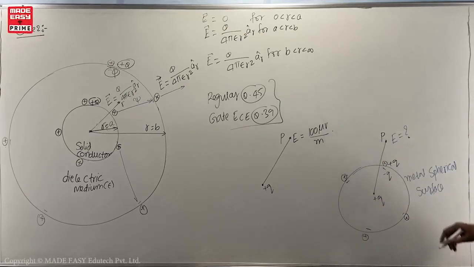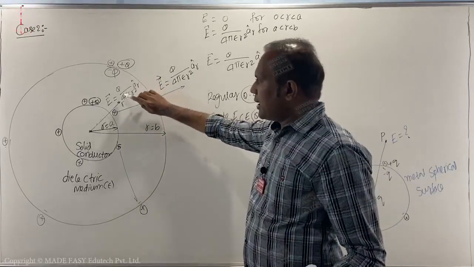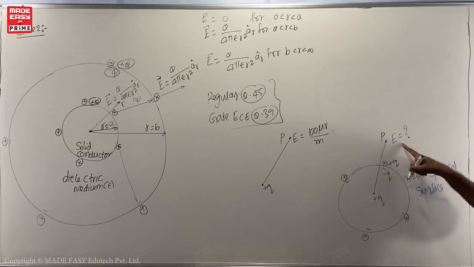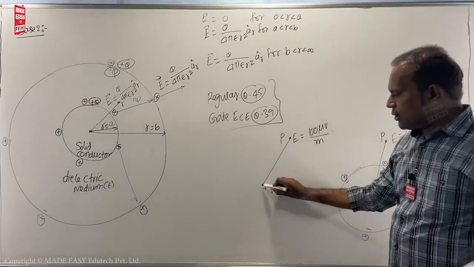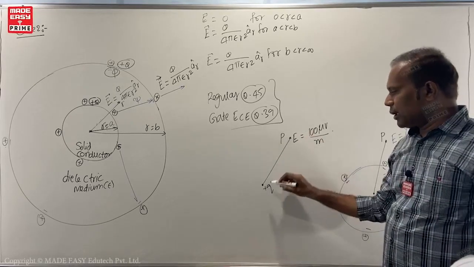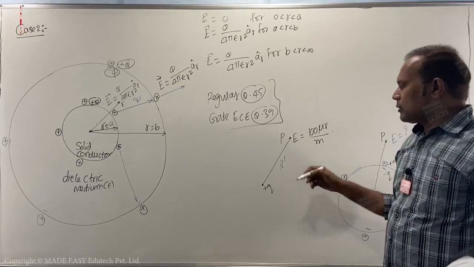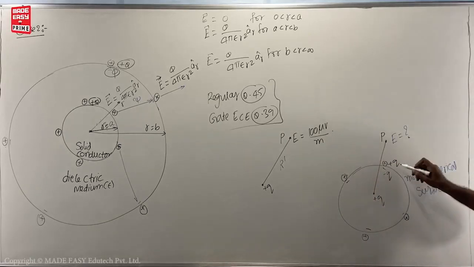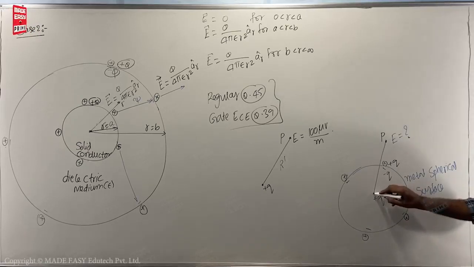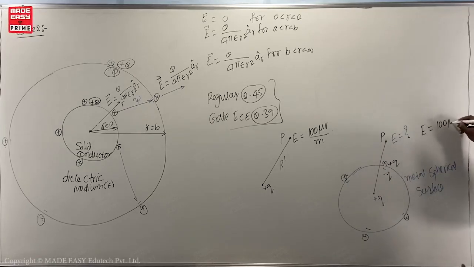Now dear students, here the electric field equation inside and outside is the same. Because of this charge, see how much electric field is produced by the Q charge. The distance is from here to here, let us say some r dash distance. Here also the total charge is Q, but distance is always measured from the center, I told you. So once again the electric field is the same, that is 100 microvolt per meter.